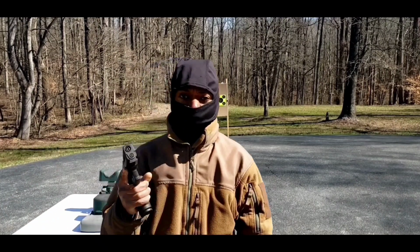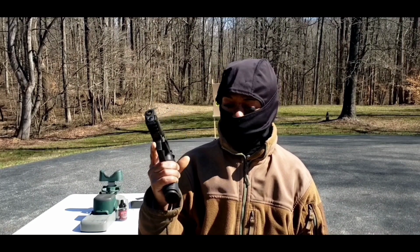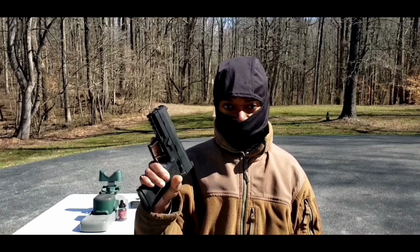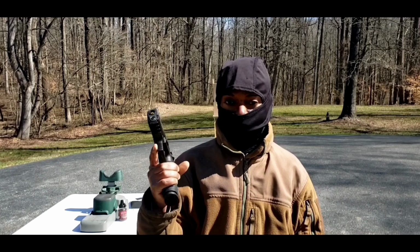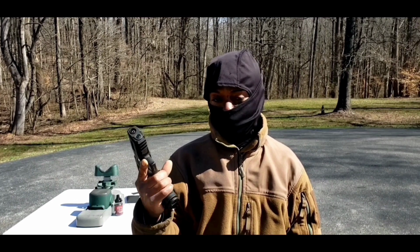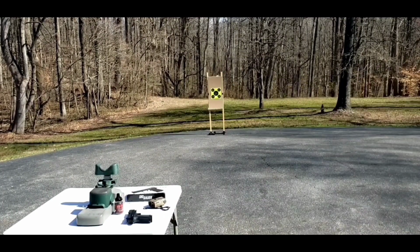That was 10 shots. I must say that this trigger, it's close to being the best CO2 pistol trigger I've ever tried, if it wasn't so heavy. Go take a look at the group.